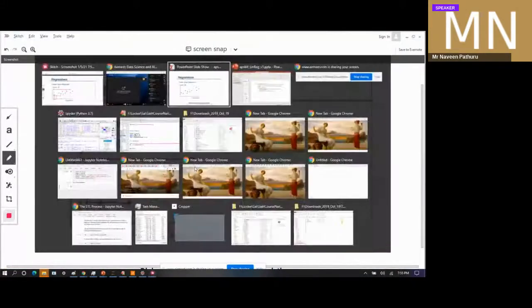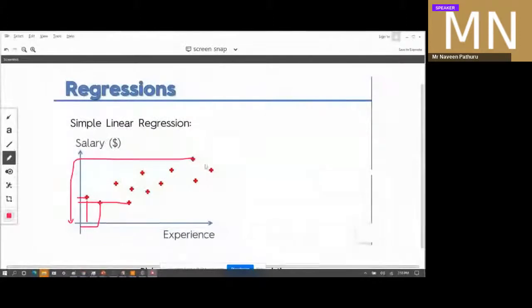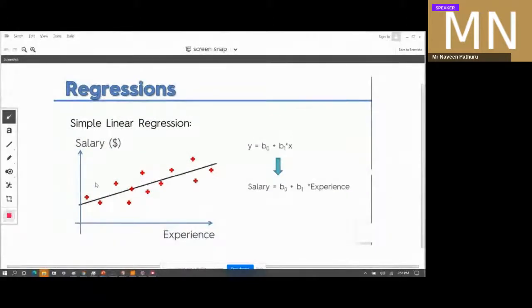Okay, now what shall we do? Now take a look at this. We'll draw a line. This is called a random line. How we draw the line, we'll try to understand. Somehow we have drawn a line. And the equation of this line, for the sake of discipline, will be represented like this: y equals mx plus c. y is going to be salary, that is the dependent variable. Experience is going to be your independent variable. At a mathematical level, we're representing it as y equals mx plus c, guys.